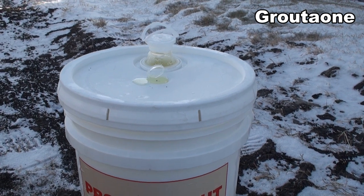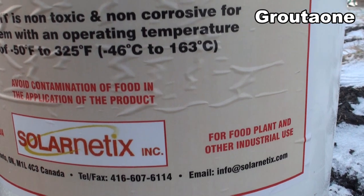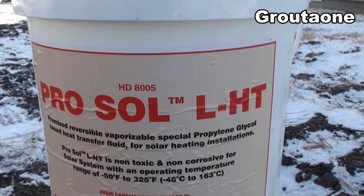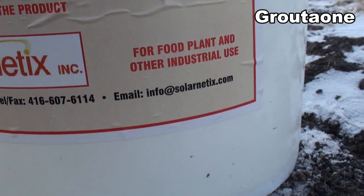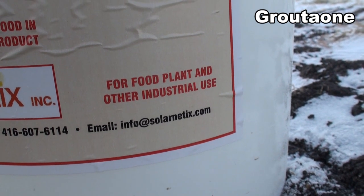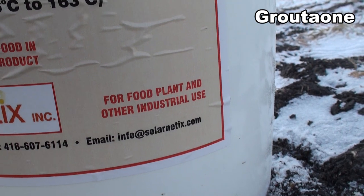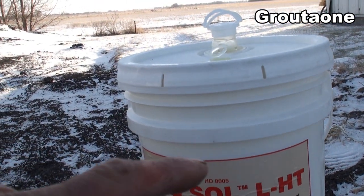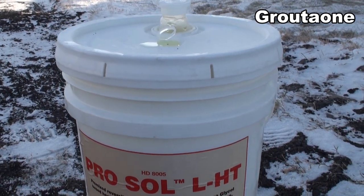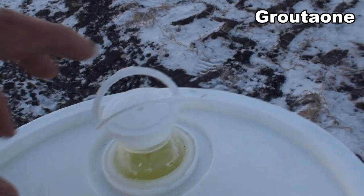This is the stuff that I want to use in my solar heating system and I use it as an antifreeze, so it's rated for a pretty cold temperature. It's also food grade, so what that means is I can use it in my heat exchanger to warm up domestic water if I want to. And if I got a leak in my copper somewhere and this stuff accidentally gets into the drinking water, everybody just calm down — it's not going to kill everybody right off the bat. You probably wouldn't want to drink it right out of the pail.